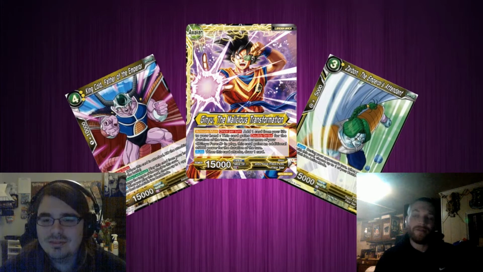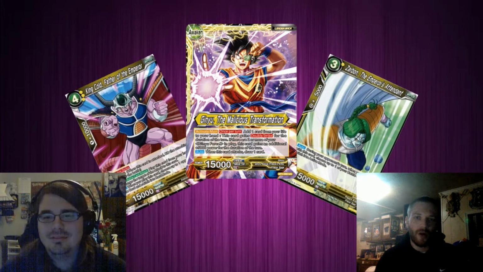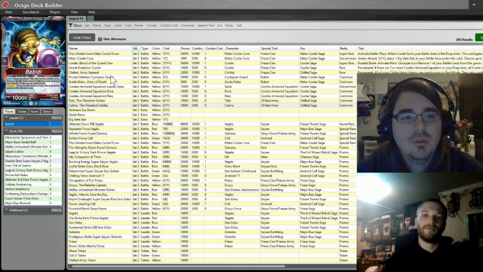So, no, definitely, there's so many cards to pick from. I mean, there's cards like Crusher Ball. You got Mecha Frieza. You've got the promo. I don't think I put any promo cards in, but all the promos are super strong. I mean, there's so many really cool cards that have come out in the game. Oh yeah, absolutely. Cool. So we'll get into our favorite decks now.